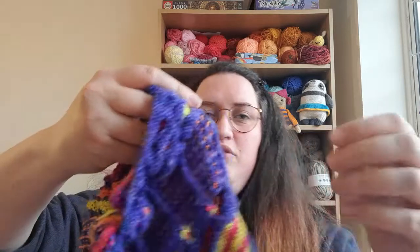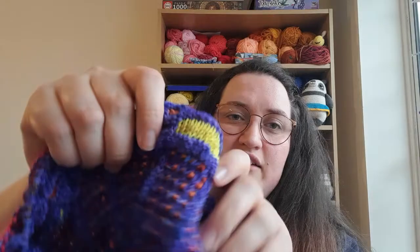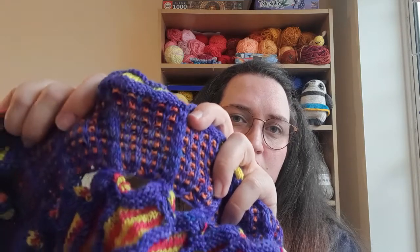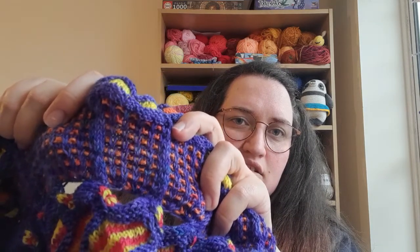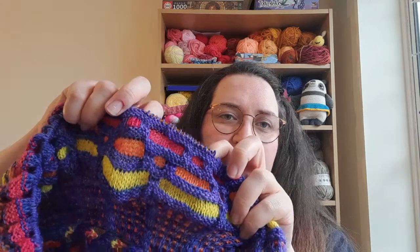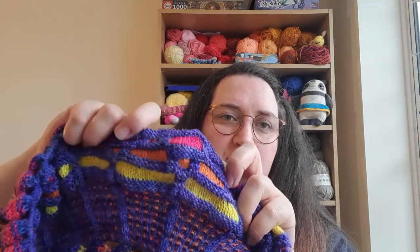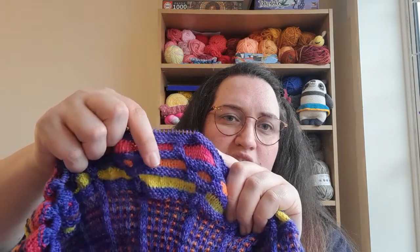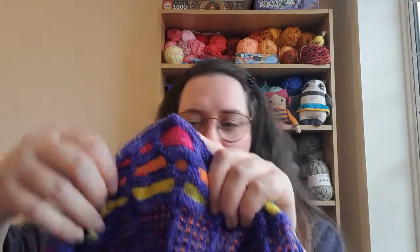Then we come down to, it's really tricky to show you because it's quite a large shawl already, and obviously it's on a circular needle, so it all bunches up. Then we've come down to this section here, the orange and the purple, which is like a check. Then onto this part, called the diamonds. I'm not all the way through yet, but you can see that the shapes in the colour will create that diamond shape. There's a triangle, the pink, orange and yellow, so like half a diamond, so it will continue to make the diamond shape.